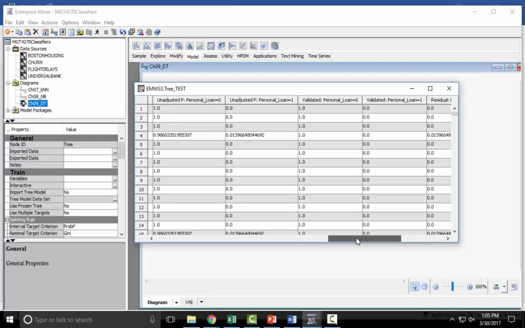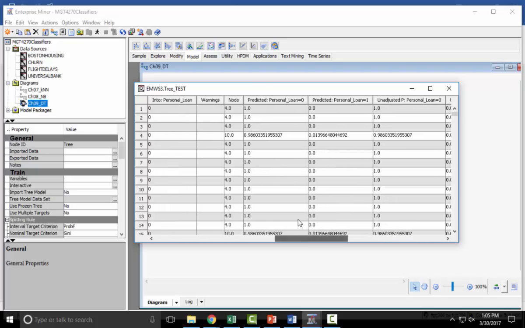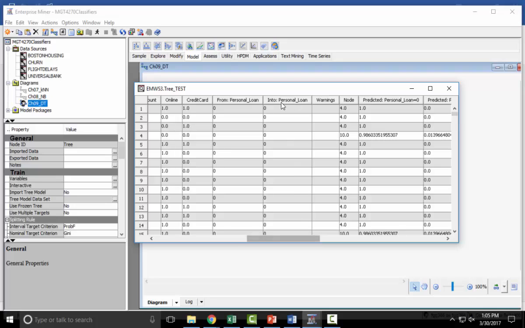Okay, so predicted: from personal loan and to personal loan. So this is our actual value for the target. This is the predicted value for the target, and you can generate your own classification matrix from these two sets of data that we have done before.